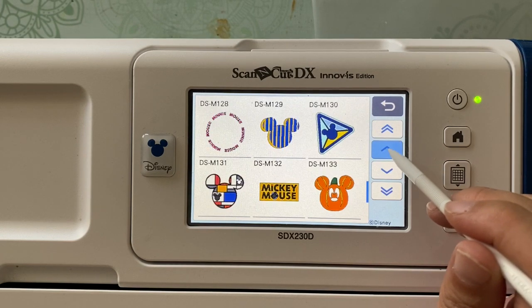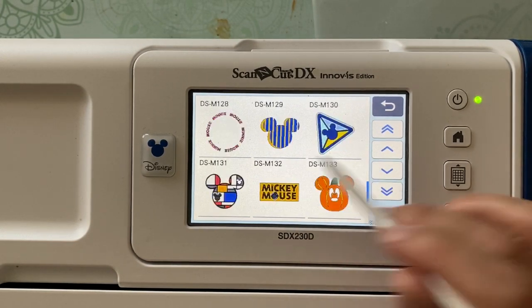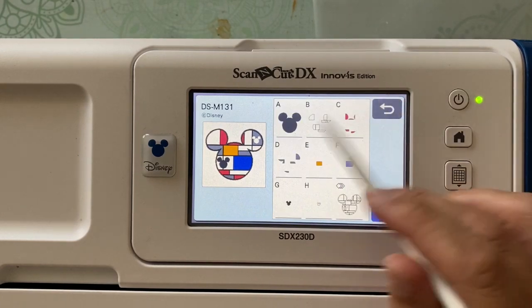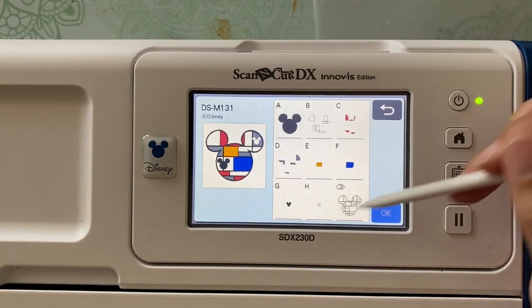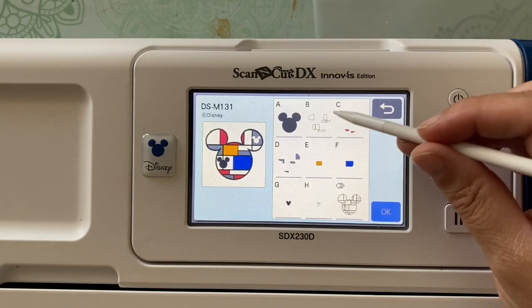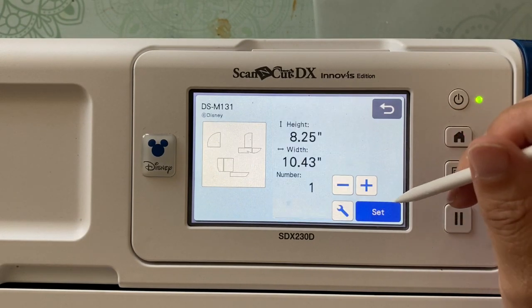Now this is one of my favorite files, and I've only used it once, so I'm excited to use it more in the future. This is a really fun one because as you can see, there's a lot of different colors, a lot of different parts, and you can make those colors be whatever you would like.